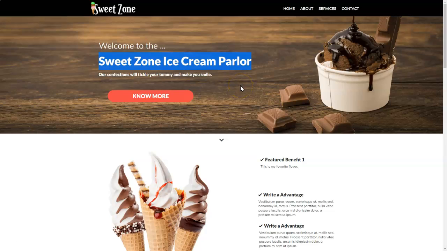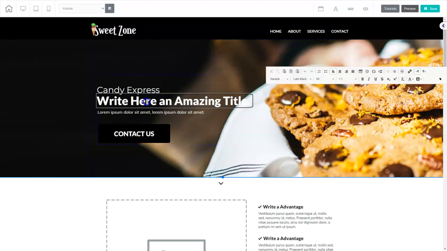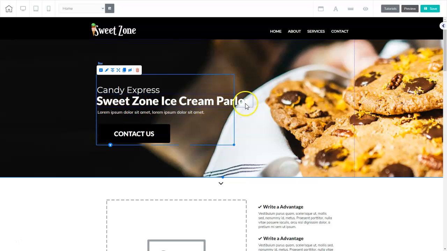Let's go back to the editor. Here we are in that first panel. I'm going to go ahead and drop the copy that I have on my clipboard into this text box here. So I'm going to select the text box and make sure I get all of the text selected. It opens up our text editor. Right now I'm just going to paste it. And that puts our headline right there in the middle. We might have to adjust it a bit to keep it out of the white. We'll wait to see once we get this image replaced.